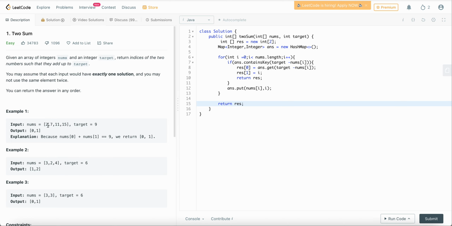The overall time complexity for this solution will be big O of n square, because we are running two for loops. If the problem says there is only one solution, then once you get your solution you can break the inner for loop and the outer for loop also. But in the worst case, if the numbers are not there, you need to keep on iterating over both the loops, and the worst case time complexity will be big O of n square. So that is the brute force solution.